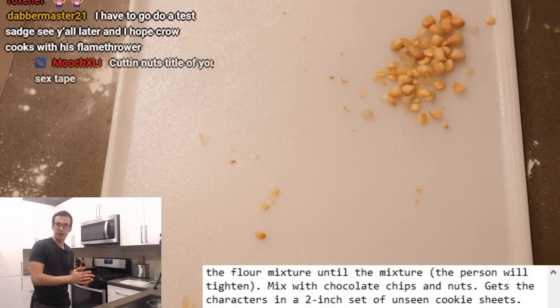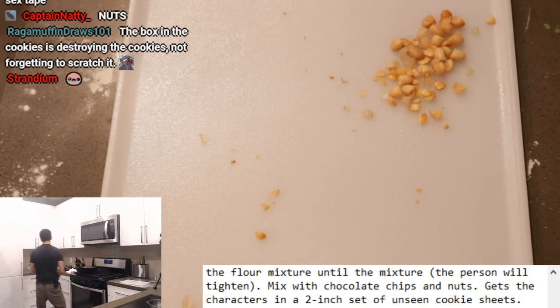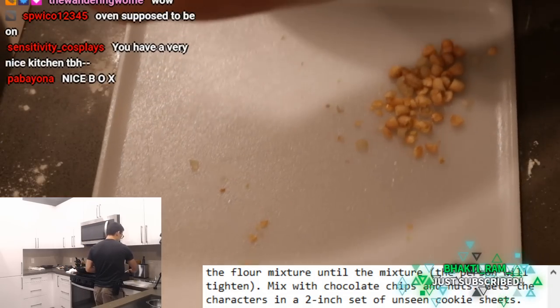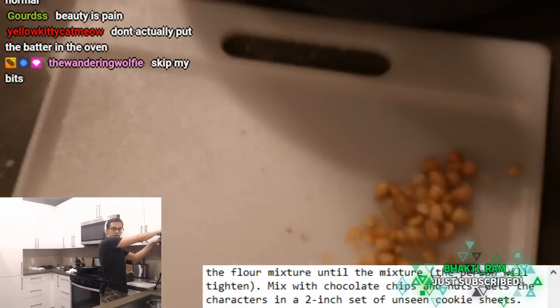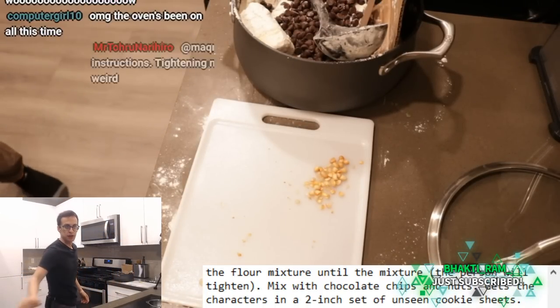All right. Mixed with the chocolate chips and nuts. Oh, so we got to put the nuts into our mixture. Forgot about that. Don't forget, guys. We do have cookies to be making.